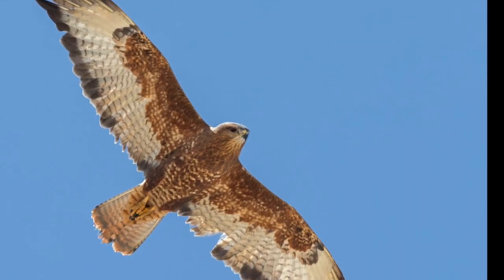The next character is the buzzard. The buzzard is also the friend of Mama Bluefeather. Now, buzzards tend to fly in big circles. They're looking for food on the ground. And when they fly around in big circles, they're able to see more. Now, the buzzard flies not with big flappy wings like Mama Bluefeather. The buzzard has nice, strong, straight wings and flies more like an airplane.